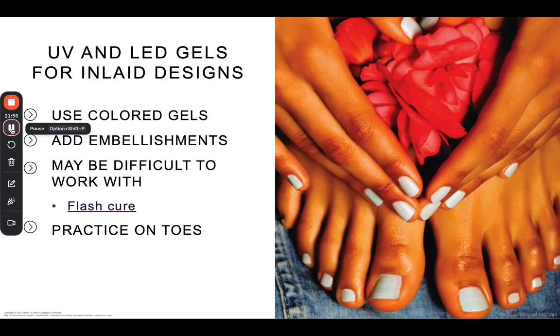When it comes to UV and LED gels, they do have a honey-like consistency, so they may be a little bit difficult for you to work with. You may also have to flash cure if you are a beginner, or if you're struggling with creating the best inlaid nail design. What flash cure means is just partially curing the gel by putting it under the UV or LED light for 5 to 10 seconds.